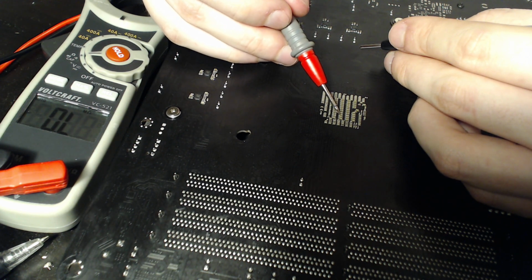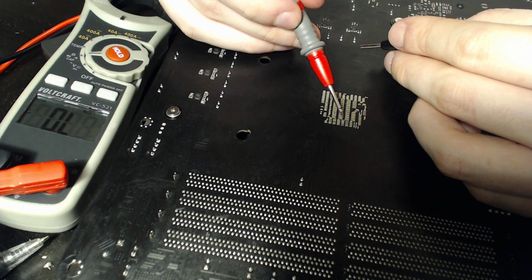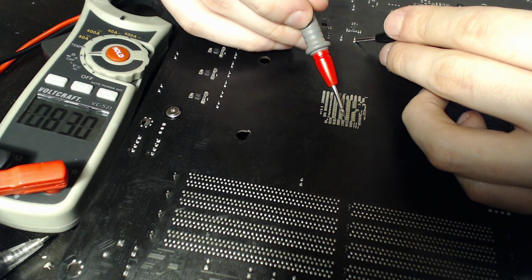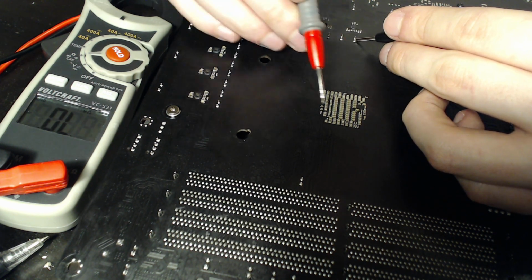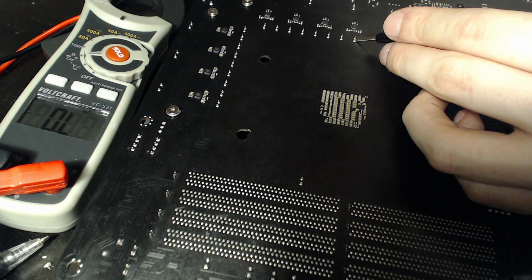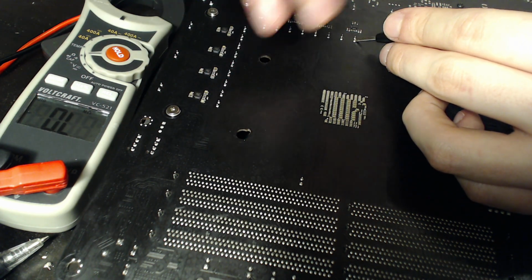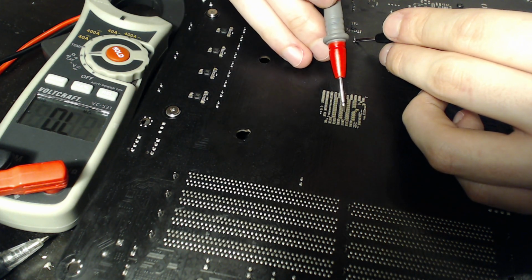I kind of suspect it's going to be another voltage, because Vcore to ground is 90 ohms. So if this right here was ground, then it would read like 90. But it's not ground because it's reading like 163. And in fact, it's probably another voltage. But I don't really care what they are. The problem is if I short them out, something's probably going to end up dying. It could be the CPU, it could be the VRM that hooks up to those capacitors, it could be the capacitors. You don't really want to do that. So we're just not going to solder near them.